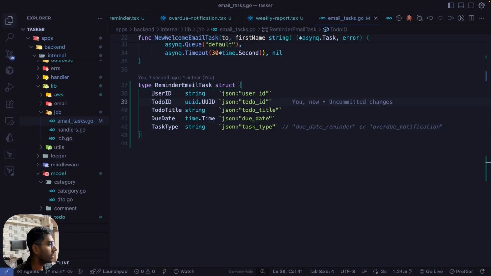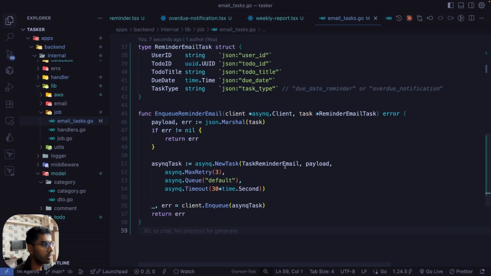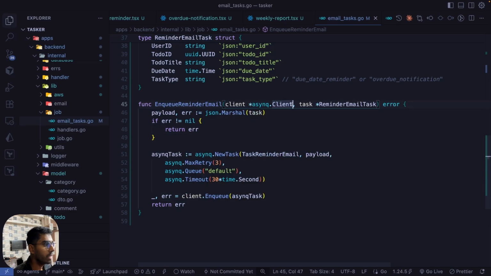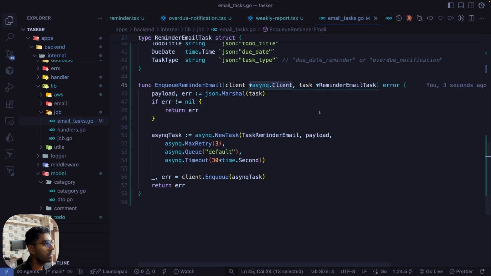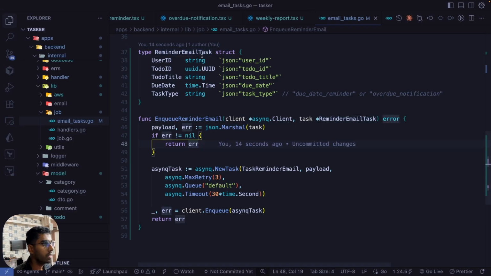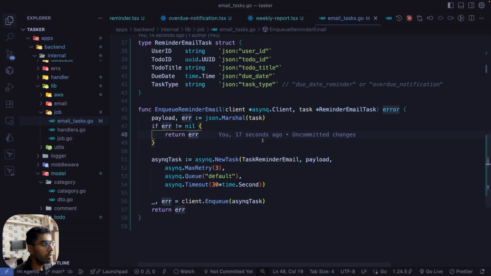And to push this task into our queue, we need a function for that, which is going to be this. It's going to take an async queue client, our background job processor, the task of type reminder email task that we just declared here, the struct. Then it's going to marshal the whole struct into JSON, a bytes format.